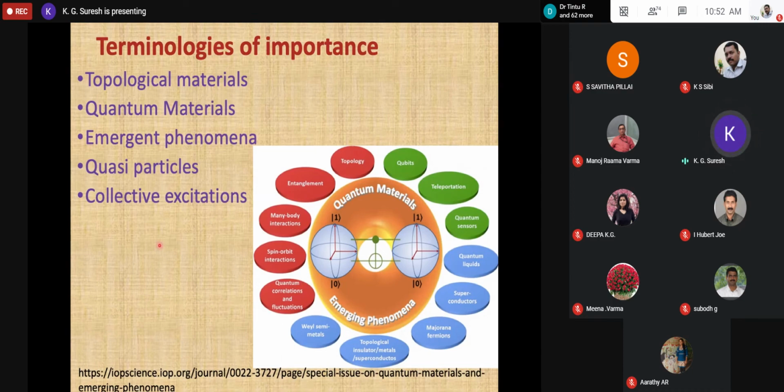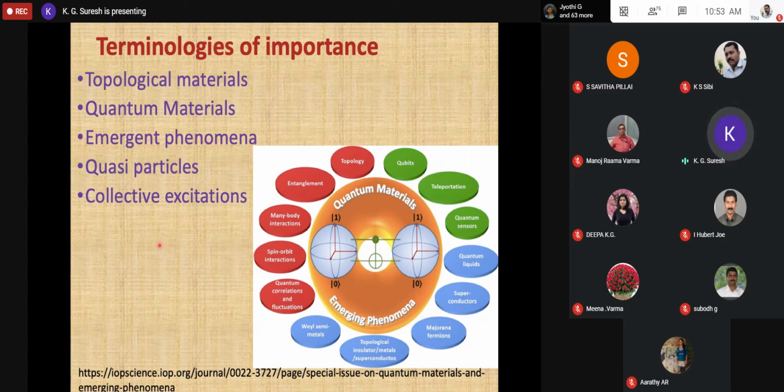There are some kind of special materials, and the properties of these materials are very much associated with the topology of the material itself, or the topology of the structure, or the topology of the band structure itself. Therefore, the interest is that these things were not known for a long time, and this is somewhat new, or it was understood only a little recently. Therefore, this has become a very important thing today. And it has got a lot of applications. Whatever we think will happen, definitely the application potential is huge.